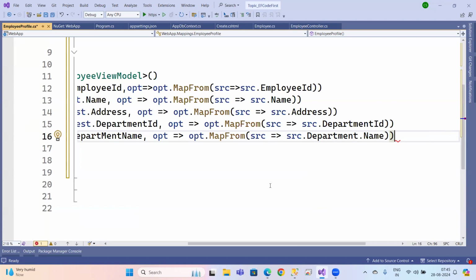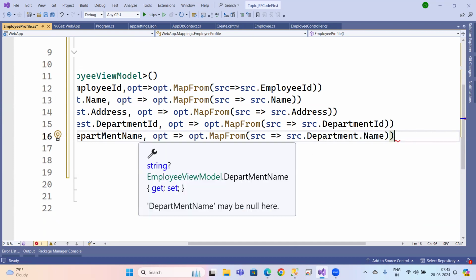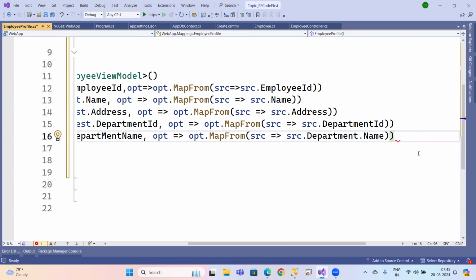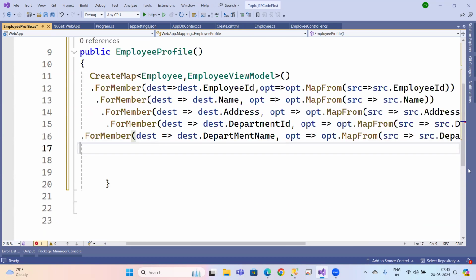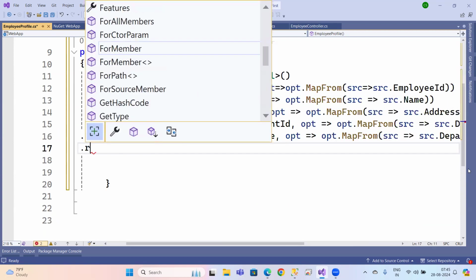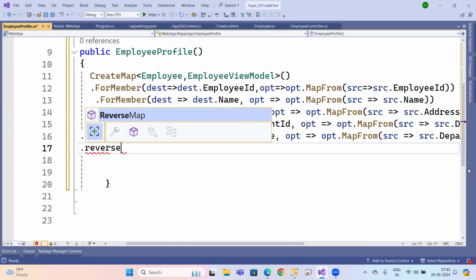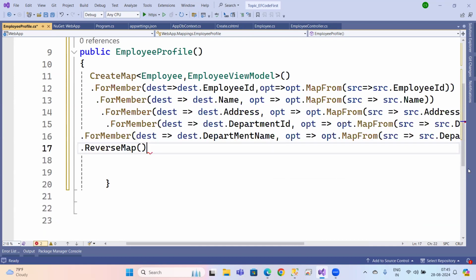Yes. Department dot name. Then employee ID, name, address, department ID, and department name. This is the mapping. After that, dot ReverseMap.